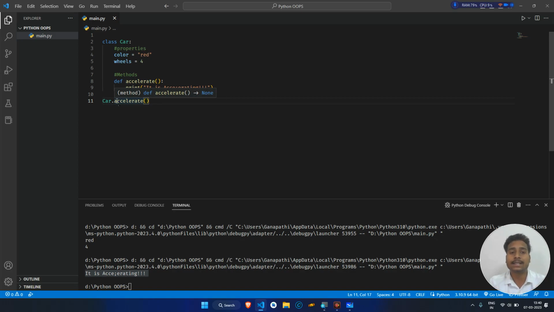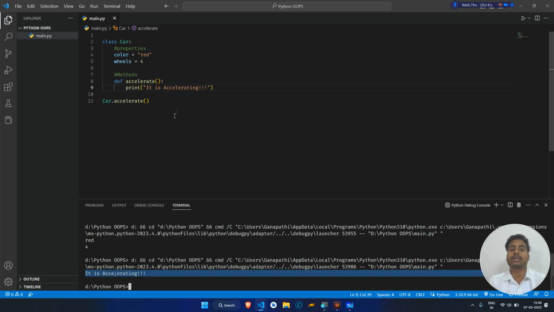So Car.accelerate is going inside the class Car and then going to the method name which is accelerate. So whatever is inside the accelerate function it does. I told it to print it is accelerating, and it printed that out.